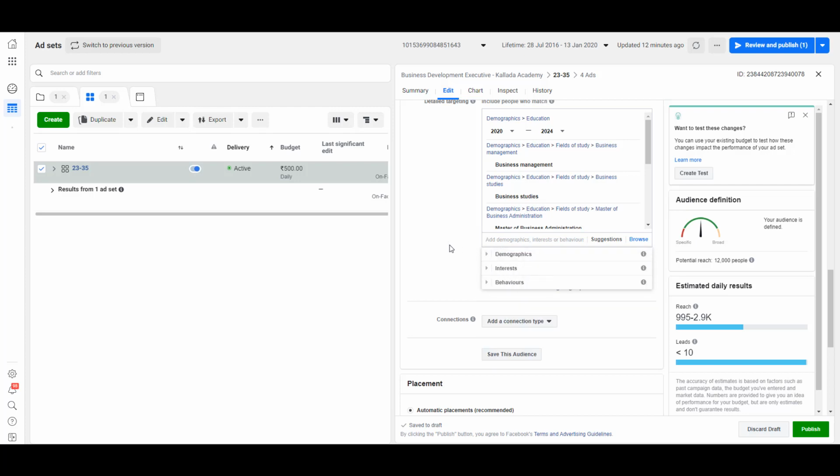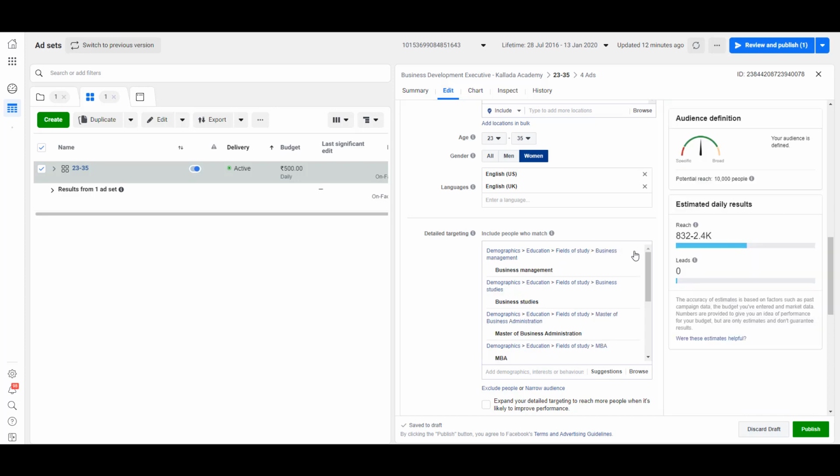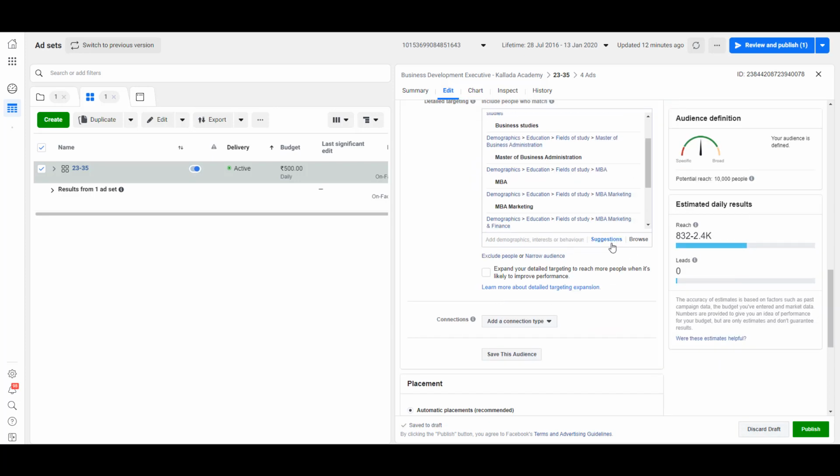And yeah, so that's basically it. This is the exact targeting I have used. Sorry, it has already added here. I don't want to add the year of passing right now because I'm targeting between 23 to 35. But if you're someone who wants candidates who have just recently passed out, you can give the years here. I'll just cancel this. It's not needed. So that's it. So this is the targeting.